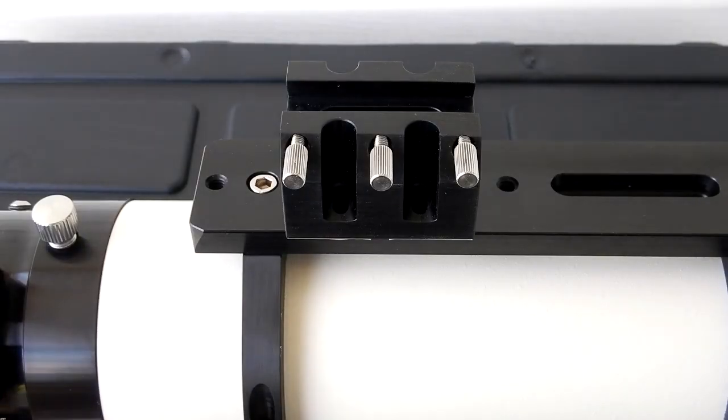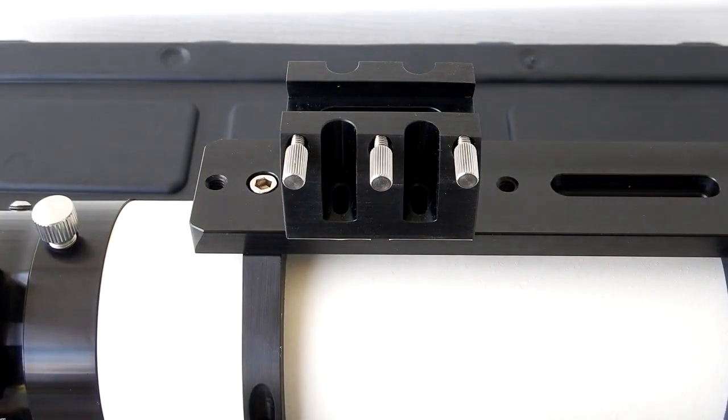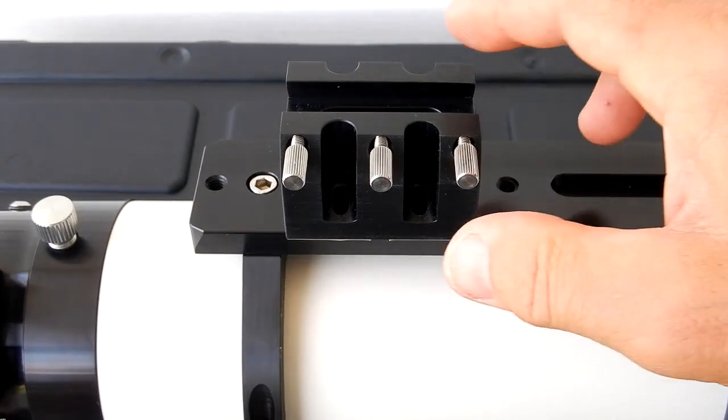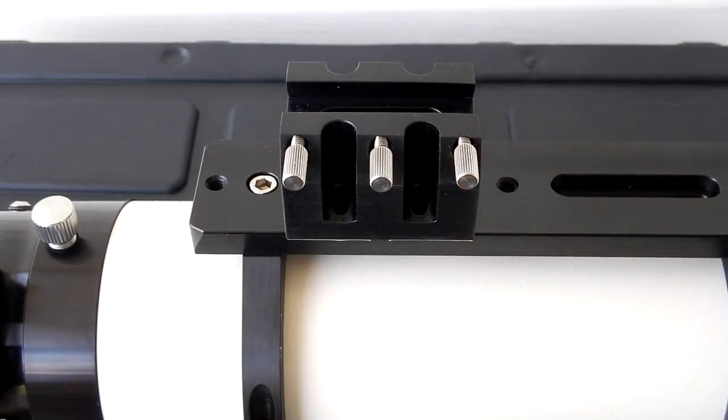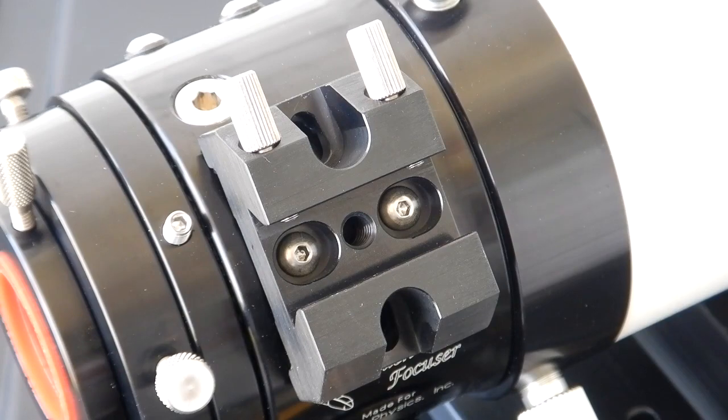The other item that I've added to this is the item that you see right here, and that is the QRBASEG, and that is the quick release guider bracket for the 10x60 finder by Batter. This also serves a dual purpose, because this is what I use to put my handle that I use to carry this telescope. Now on the focuser end, you'll see this bracket, the smaller one. It is a QRBASEM, and it's the base for the quick release finder brackets.